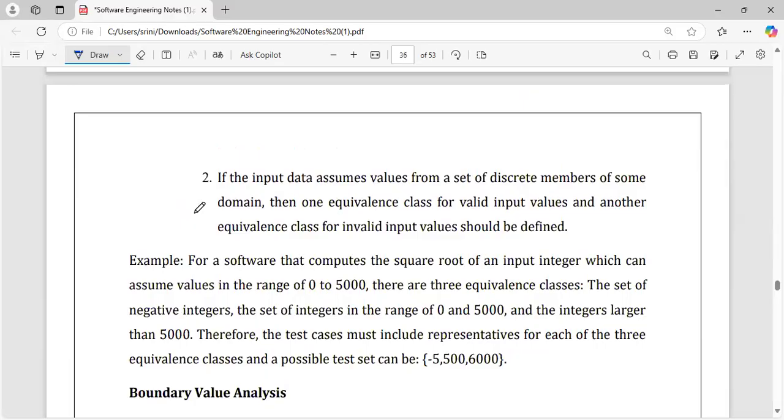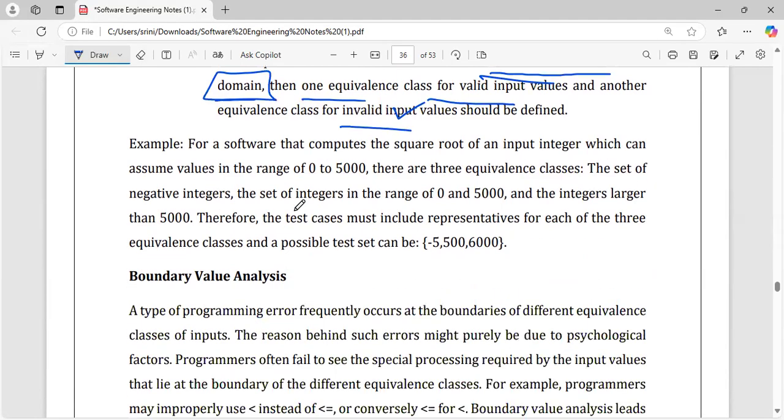Okay, if input data assumes values from a set of discrete members of some domain, then one equivalence class for valid input values and another equivalence class for invalid input values. For example, here a software computes the square root of an integer, which can assume values in the range of 0 to 5000.